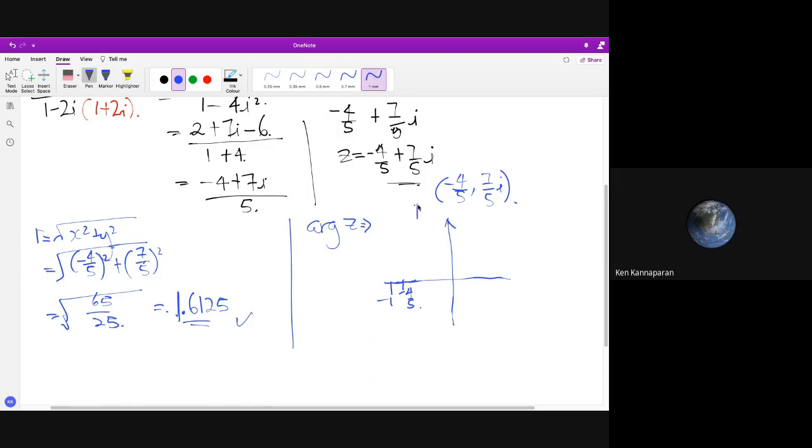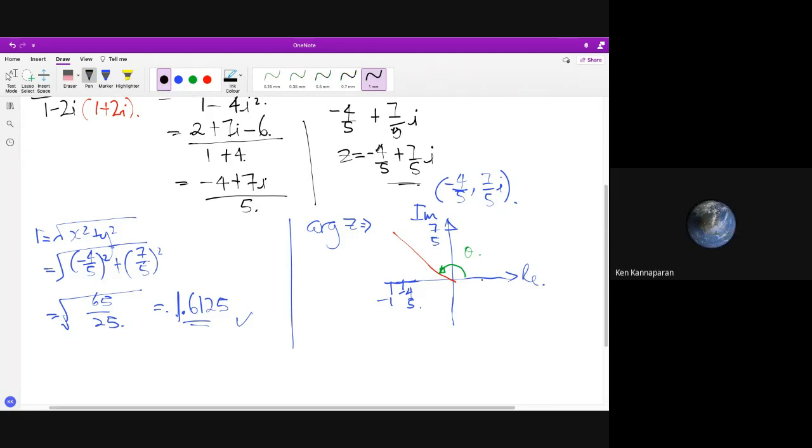So this is your Im, imaginary axis, and that's your Re. So 1.4 approximately, maybe somewhere here. It doesn't have to be accurate, just approximate, just to give you some idea where it is. Now this is the argument that I'm looking for, which is theta. Are you guys okay so far? Yeah. That's the angle that you're looking for.